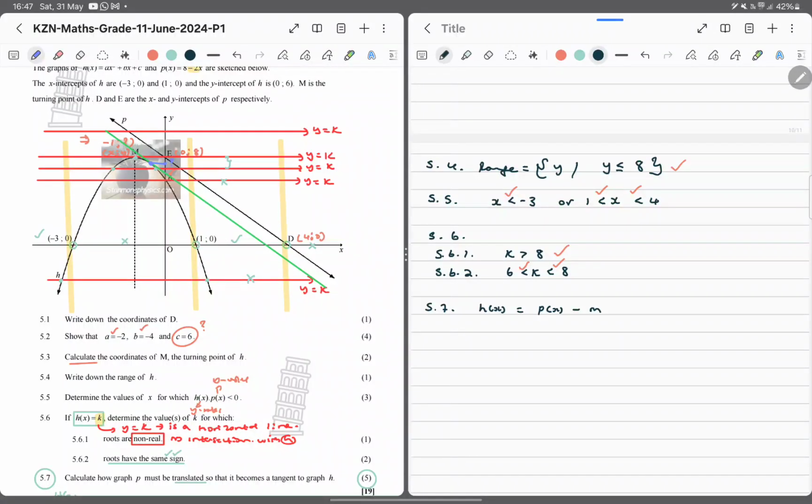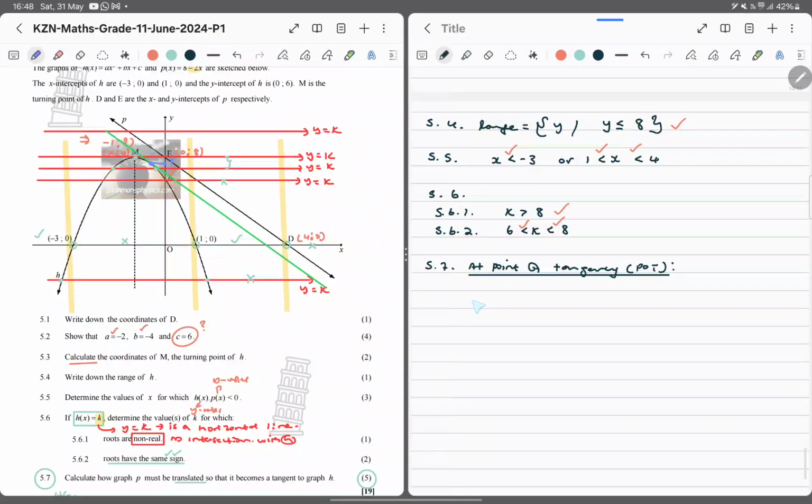They must have equal roots. So this implies, we can say now at the point of tangency, which I would like to call the POT. Remember, don't start saying POT when we don't know what that is.